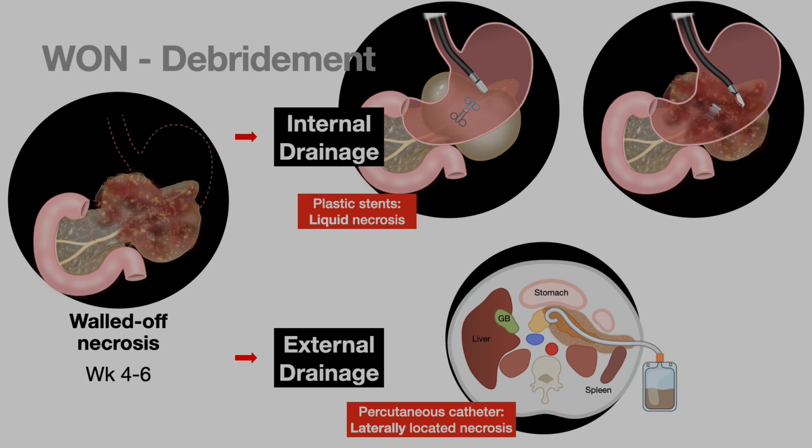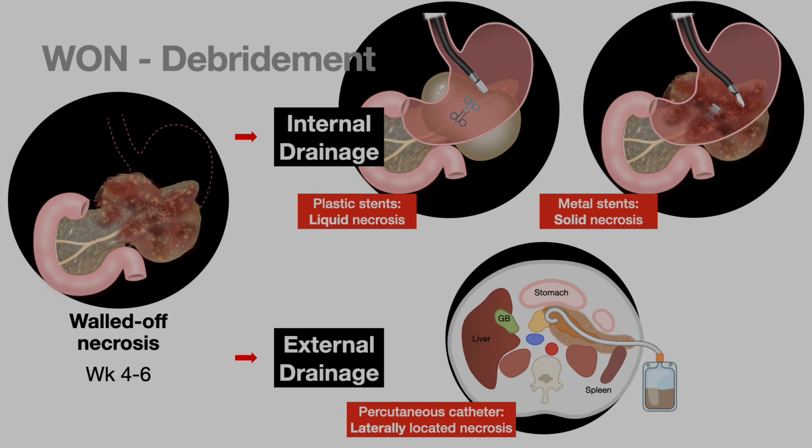If there is a lot of necrosis but it is walled off and not much fluid, in that case nowadays most therapeutic endoscopy centers are trying to lean towards placing a metal stent. It is called lumen opposing metal stent or LAMS, and this helps the endoscopists have access through the bigger bore stent to go through the stomach into the necrotic cavity and do debridement like any other wound debridement. So this is what it takes for management of pancreatic necrosis.